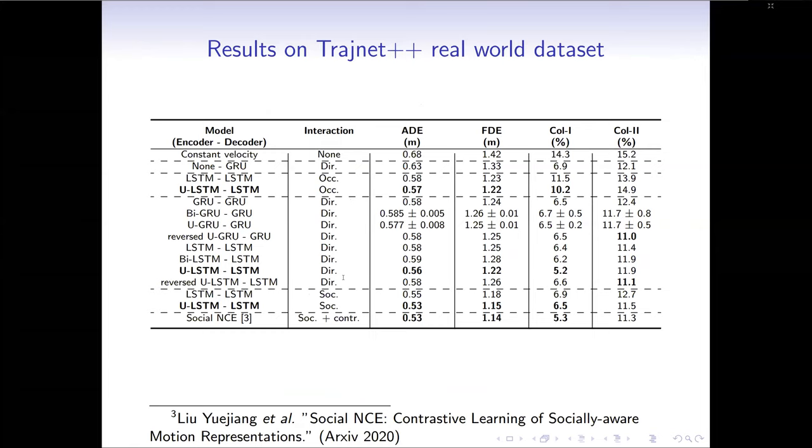Okay, so our goal was not really to reach the leaderboard top position, but more allow meaningful comparison between different sequence encoders for various architectures. And we evaluated our asymmetrical BiRNN approach for every available interaction baseline. We firstly tried different combinations of the encoder with directional pooling because it was much faster to train than social pooling and with only a small decrease in performance. However, the architecture of the encoder did not seem at first to have an impact at all. However, when we replaced UGRUs by ULSTMs, we got significantly better final displacement error and collision rate.